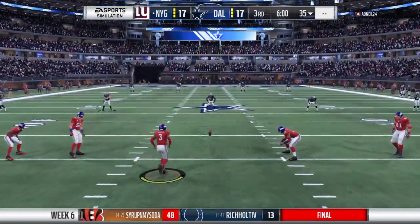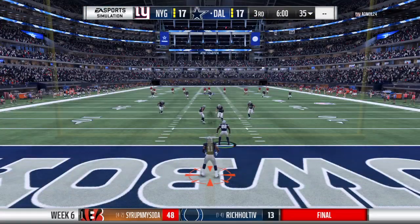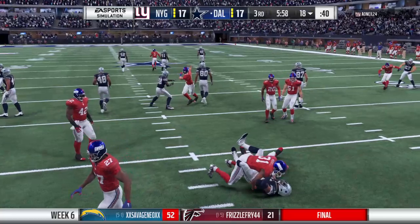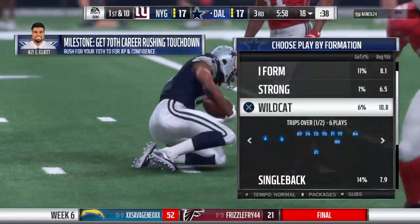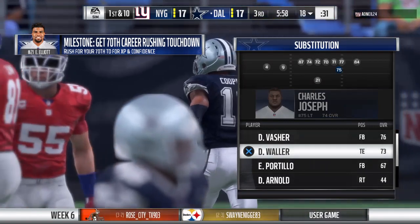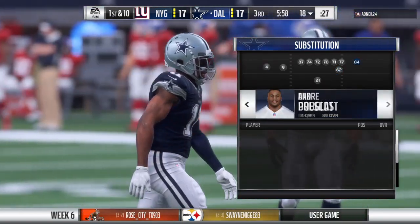Both teams appear ready for the fight ahead, and we resume action here in quarter number 3. That'll be taken in the end zone. And the decision to bring it out is going to cost him about 7 yards all told as he's taken down back shy of the 20. Out come the Cowboys now as he'll go on offense first here in this third quarter. First half showed us some pretty good offense. Tie game, we'll see what the second half brings.